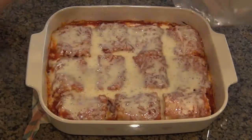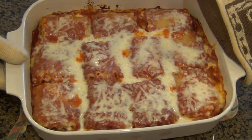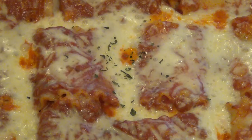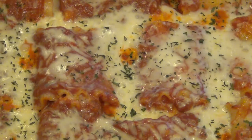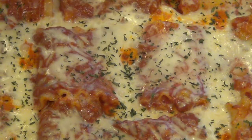Then after that, take it out of the oven, take off the tin foil, and this is going to go back into the oven for another 10 minutes. And after that, it's done. And I'm going to top this with some dried parsley, because somebody forgot to buy fresh parsley from the store. It was me. I forgot to add it to the shopping list.